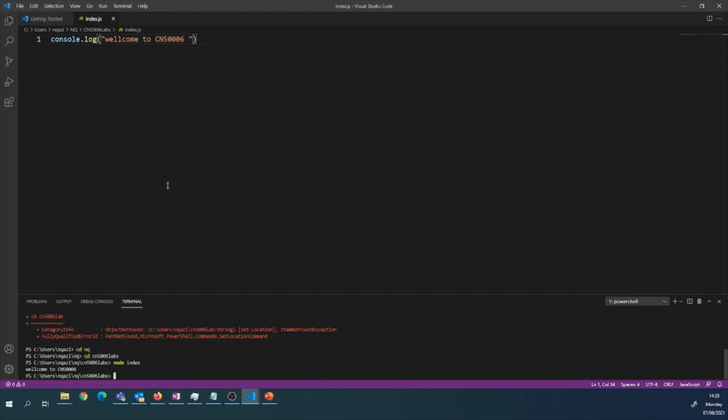Repeat: you open a file, you save the file as a JavaScript file, then you name it index.js. Once this is done, then you start coding. In this particular exercise, I have just put one command here. Once you are satisfied that this is the only thing you want to code, you jump into the terminal window and write node followed by the name of the file that you want to compile and run. In my case, it is index. So I say node index, and if there is no error, it will execute your program. So this is how we start doing a simple lab exercise using Visual Studio Code.